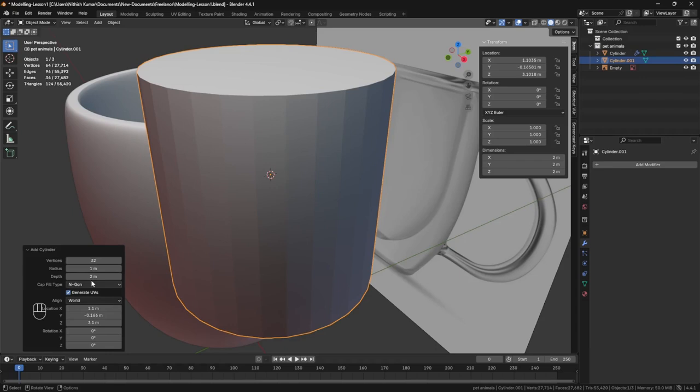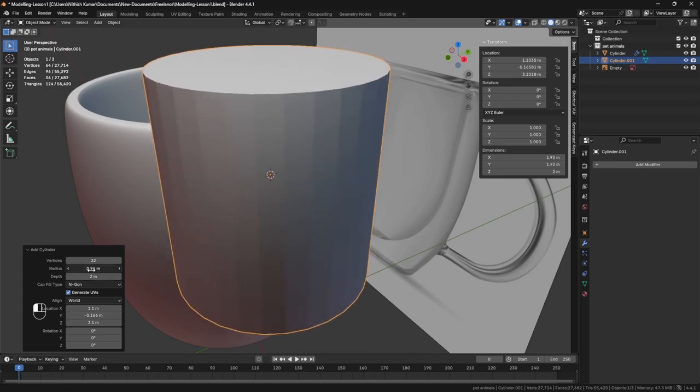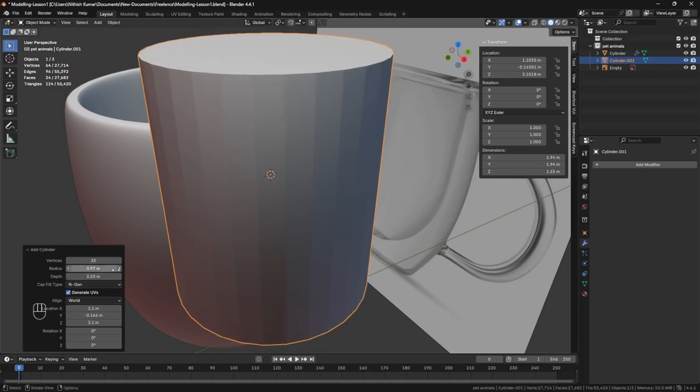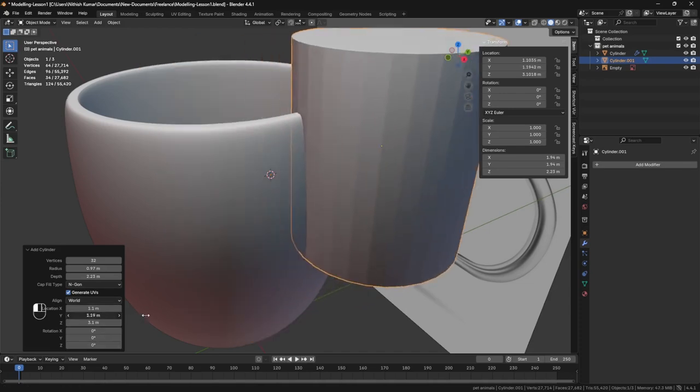Now a cylinder is created, and you can see a small pop-up coming up here. You can also use this if you want. You can see the vertices count and all those different sizes. You can increase here, decrease the depth, but we usually do it in this one. But just to know, you can do this in this itself.